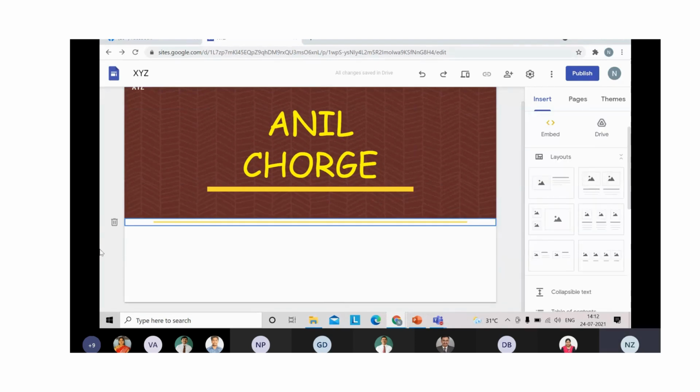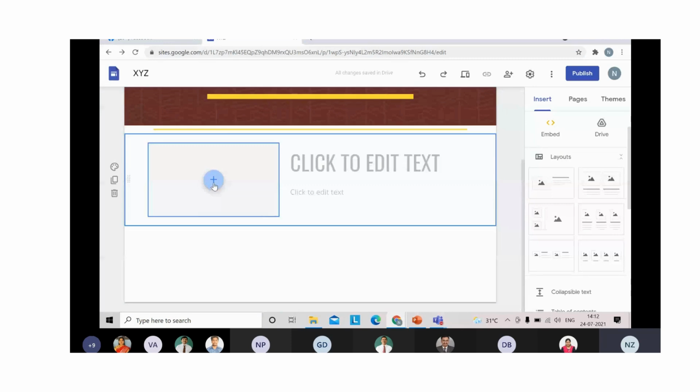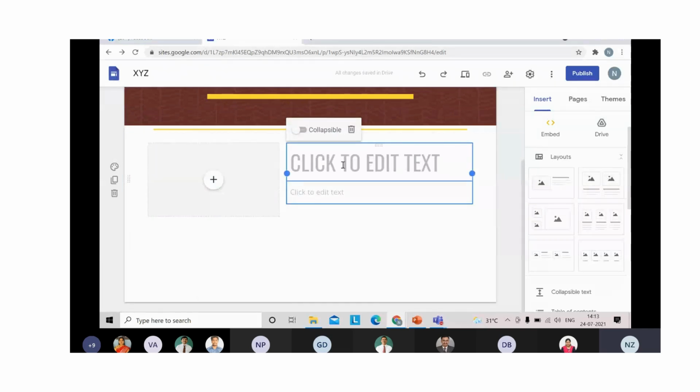Now layouts. Next is, suppose it is a profile, so we may select any of the layouts. इसका मतलब है this box means you can upload that many pictures, and these lines mean you can write text over there. Since it's a profile, let me select the first one. Third one means 3 pictures we can upload. It's accordingly. So this second one I'm selecting. We can upload a picture here of the faculty, suppose, and then we'll write the details of the faculty.